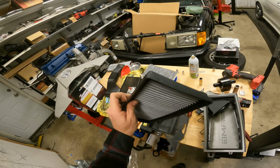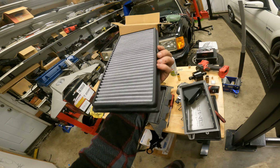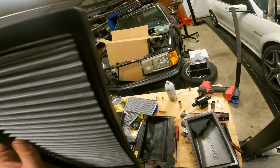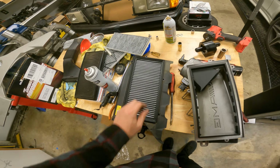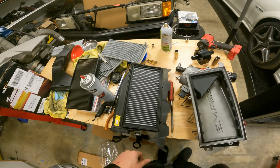I've had some that came with all types of little things that, if I didn't check before I threw them in, very well could have just shoved themselves into the motor, which probably wouldn't cause much, but still, a brand new filter out of the box, you don't want that. So fit in here like so, nice OEM fit, and now we're ready to put the top box back on.